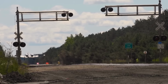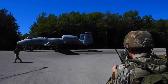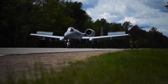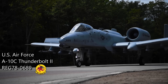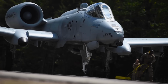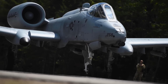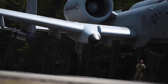After Russia's illegal annexation of Crimea in 2014, they have been training on highway operations, both in the US and abroad. The 2016 drill saw A-10s practice landing on a highway in Estonia, the first of its kind in 3 decades. As you can see by these pictures, the US Air Force is continuing to conduct training on highway landings. These are A-10 Thunderbolt IIs from the 107th Fighter Squadron, 127th Wing, Michigan Air National Guard. The A-10 Warthogs are landing, refueling and taking off on a stretch of highway in Alger County, located in the Upper Peninsula of Michigan, on the 29th of June, 2022.